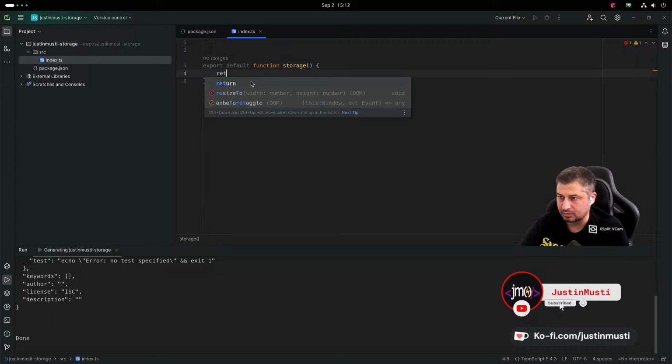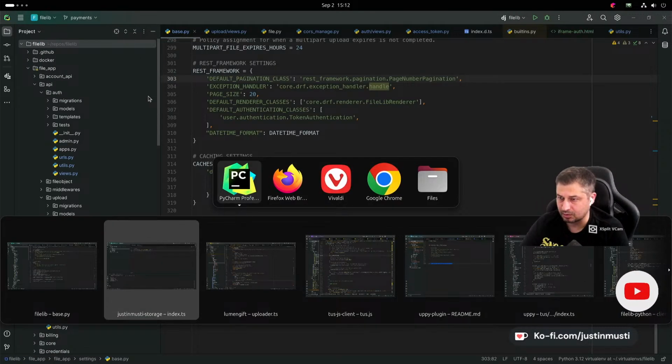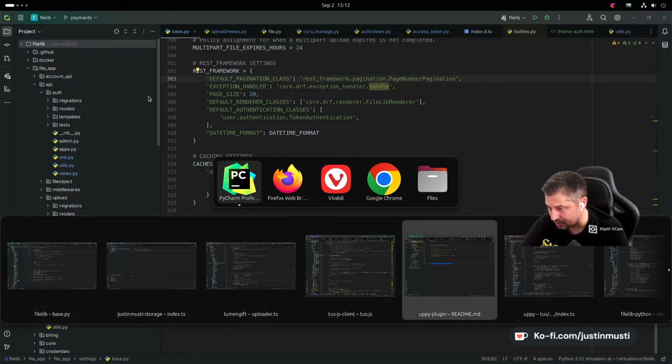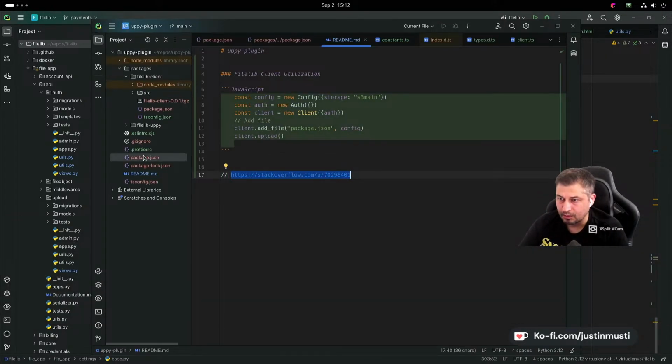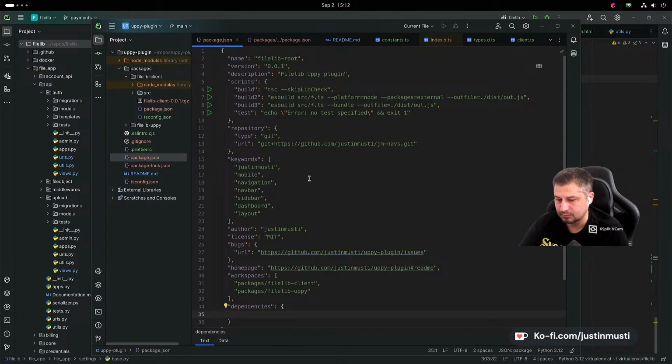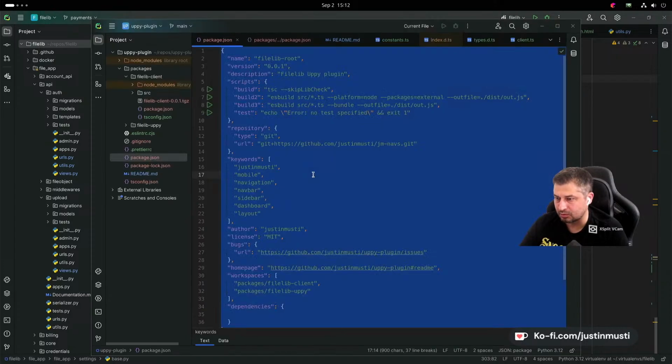I'm gonna say here return release candidate storage. But what I want to do here is actually, yeah, I want to do the same thing here. Hold on, this is the wrong one, isn't it?